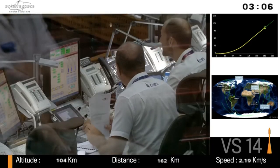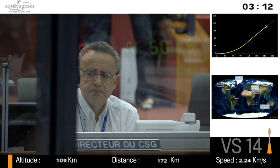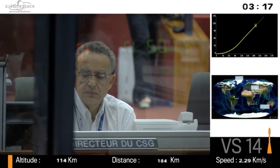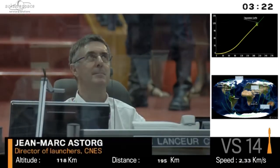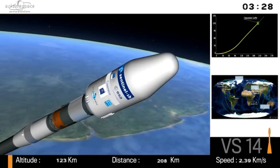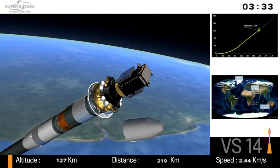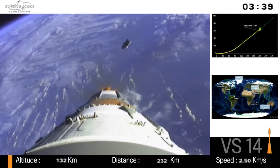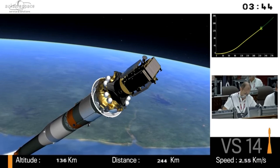We are coming now to the altitude. Look on the bottom left, where we can get rid of the fairing. The fairing has these 2 shells that protect our precious payload. They protect it from the acoustic vibration at liftoff, the very loud noise, the roar of the engine, and from the friction, the resistance, the pressure, that the air layers are exercising on the launcher during the ascent. Here they go, the jettisoned fairing. We don't need it anymore. We are now outside the atmosphere.